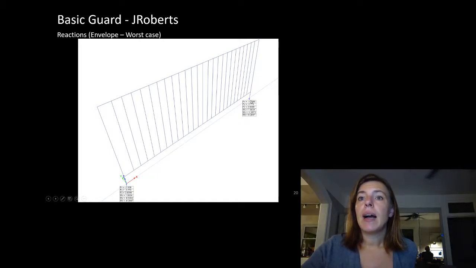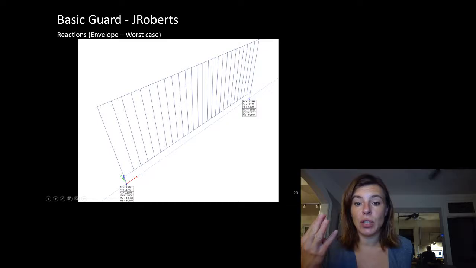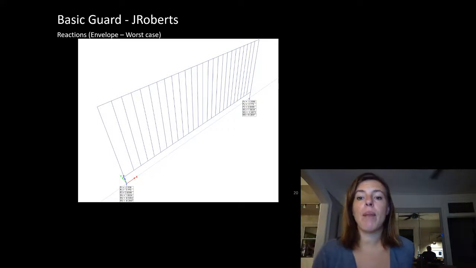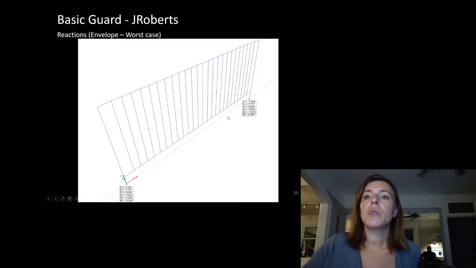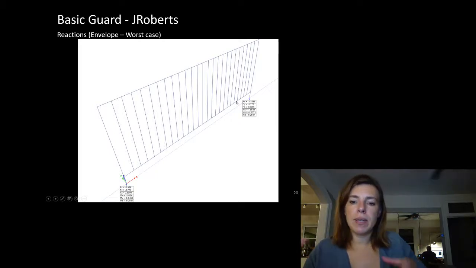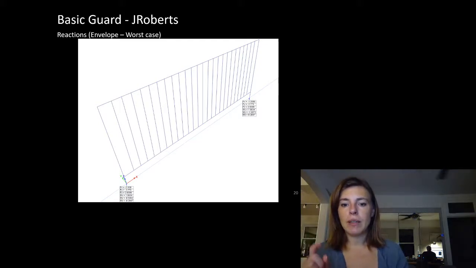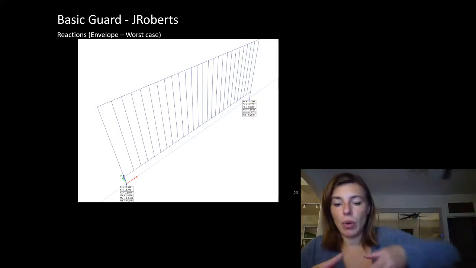You can see that we have our reactions in all 3 directions, because this is a 3-dimensional model. So I don't have just those 3 degrees of freedom I need to resolve. I actually have 6 degrees of freedom I need to resolve. I have up and down, side to side, in and out of the page, and then rotation about all 3 of those axes. So these reactions give me that. And this is how I would design the anchors at the base. I've modeled this as a moment, but the way we resolve it is as a couple with the anchors that you would put in the ground.